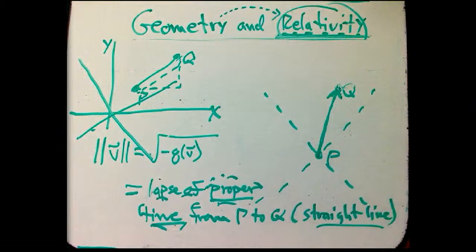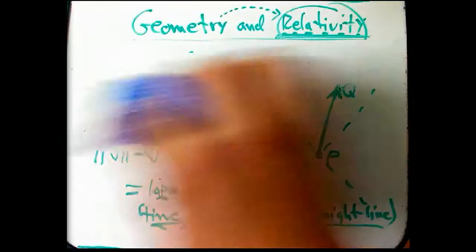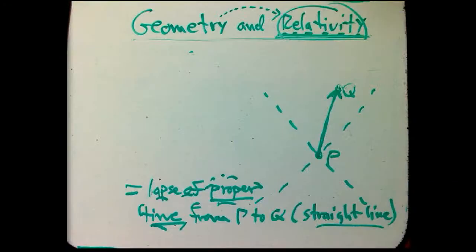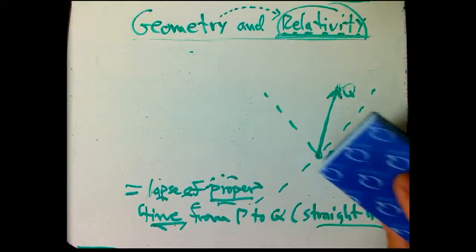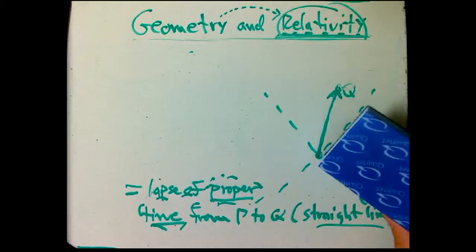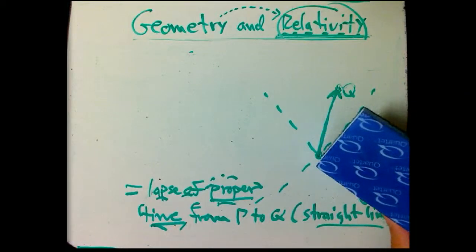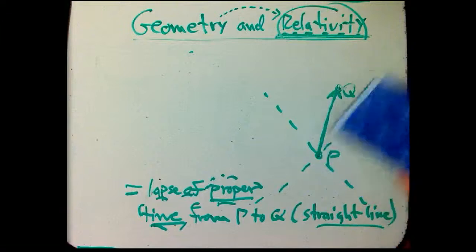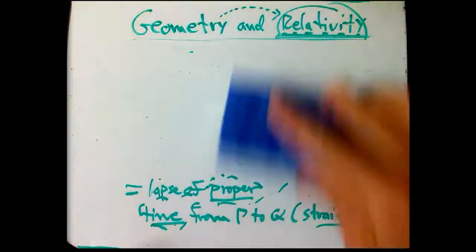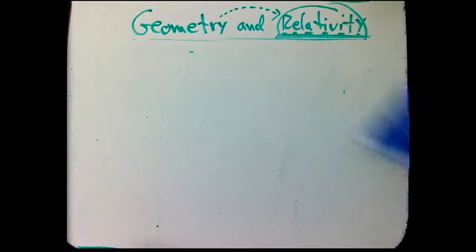Now, Newton wouldn't have known there was a difference here, because in Newtonian geometry and physics, nobody can ever disagree about measurements of time. But the fact is that people do disagree about measurements of coordinate time. But that's just like people in Euclidean geometry setting up different coordinate systems. But you're never going to disagree about the actual proper time lapse. And that's the really tight link to the geometry.